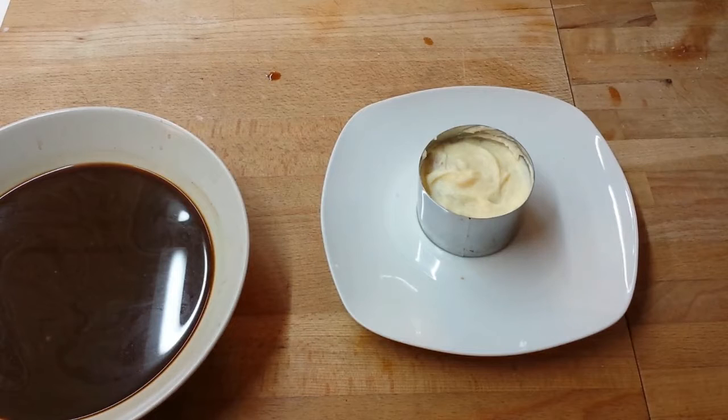Now we put it in the fridge for 1-2 hours and after we test it, because the bigger tiramisu we will bring to our friends.